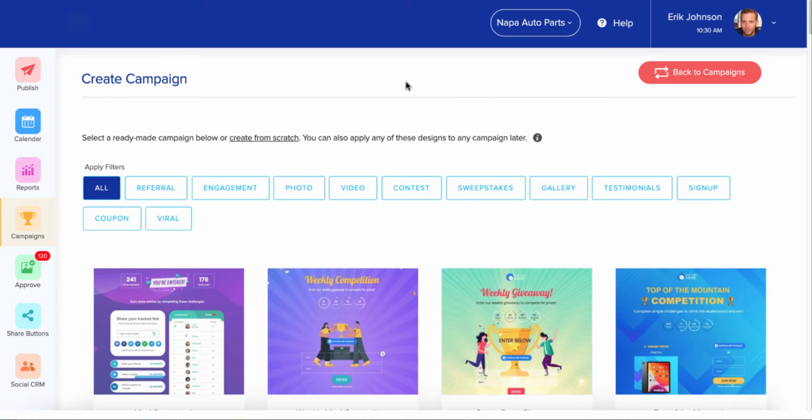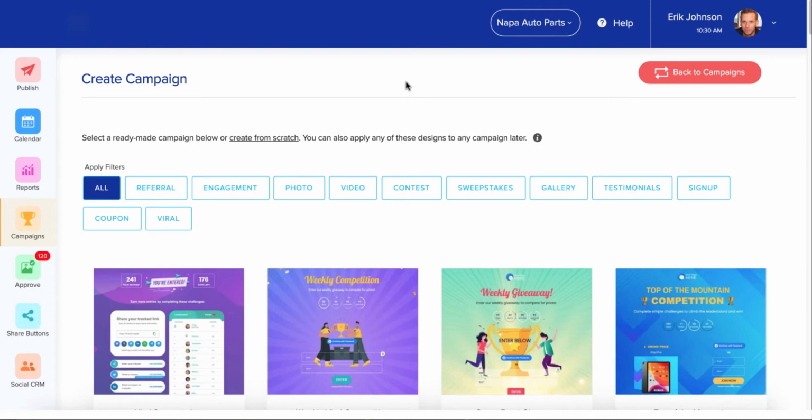Galleries are fantastic. We have a photo and a video gallery. Those are just great branded ways to get your name out there and get user-generated content, get your audience engaged. What they can do is actually submit their own photo if it's a photo gallery, or their own video if it's a video gallery, to your gallery, and people can like them. There's a heart for favoriting the photos they like. So it's like having your own little Pinterest hosted by our servers. Feel free to create any number of those galleries that you want.